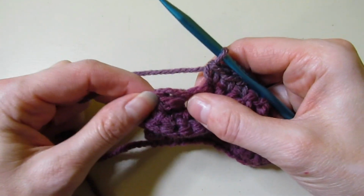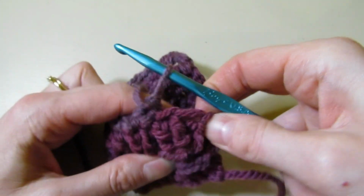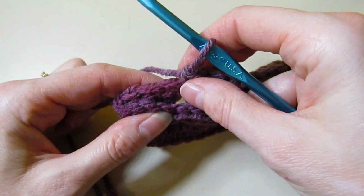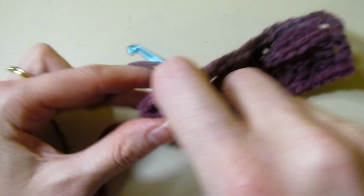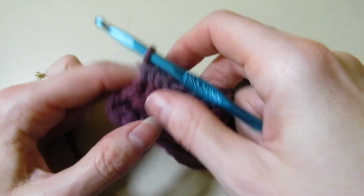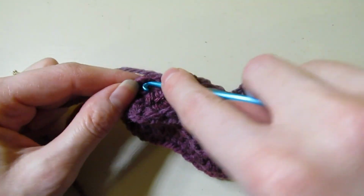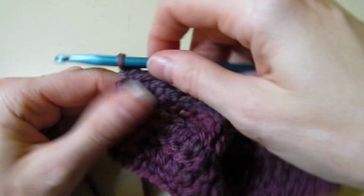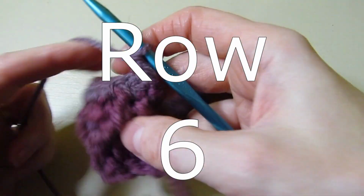Now some of these stitches get a little wonky, so you just need to straighten them out there. Sometimes if you turn it the other way too, it helps you find them. See, now we've straightened it out a little better. And then this guy can hide too. There's that last one because it's twisted. And there it is, stitch 18. And so that's row 5. And we're going to chain 1, turn our work.